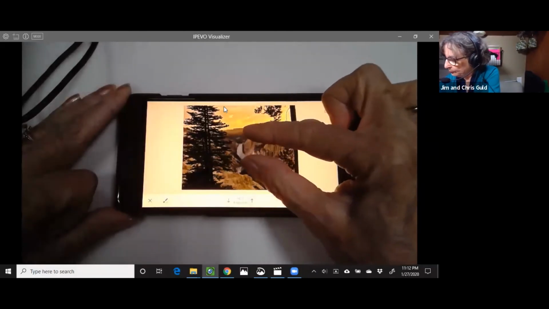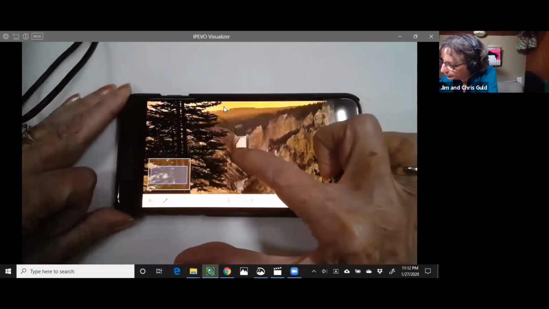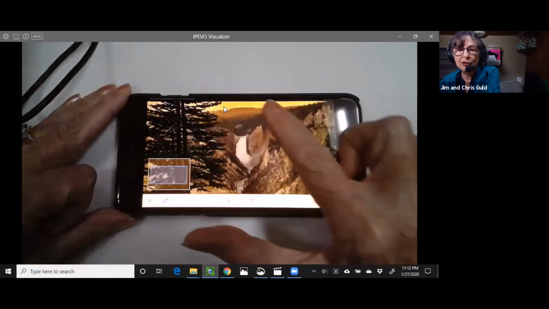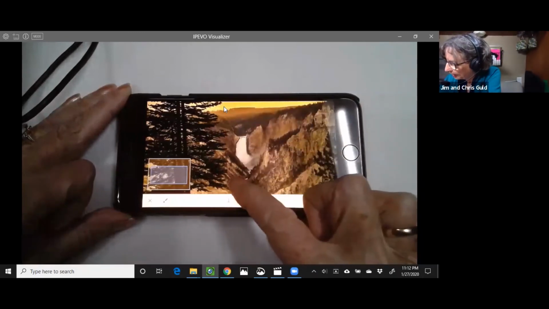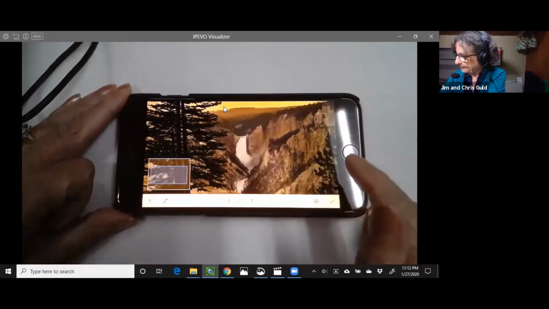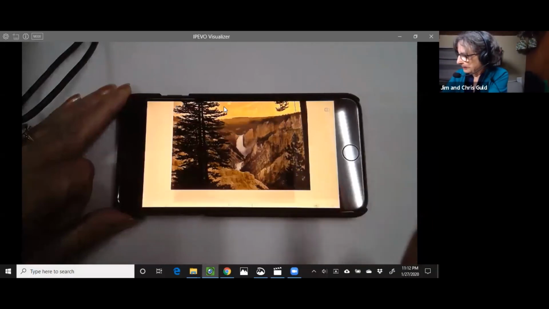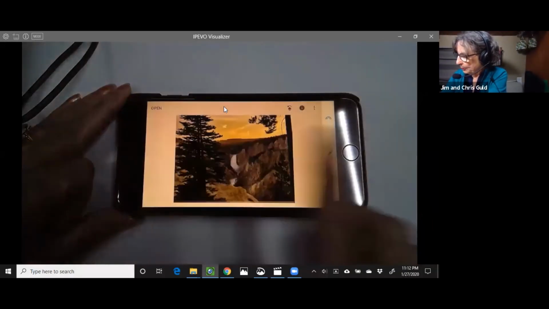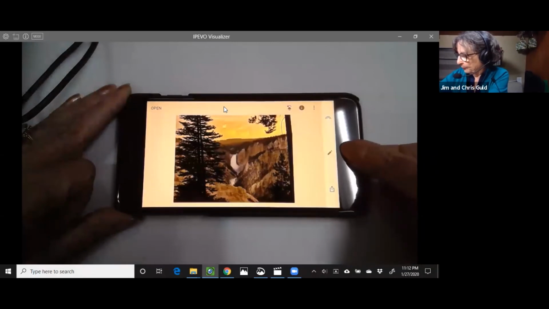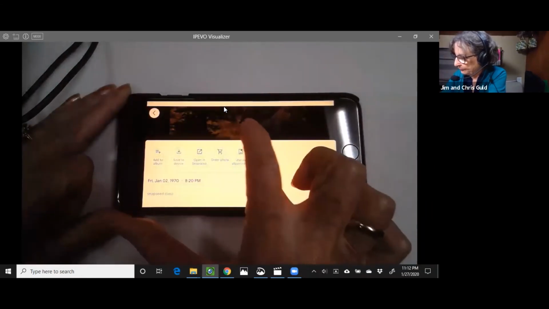I want to zoom in so that I can just brush there. See how I made the waterfall brighter just by brushing exposure on to the waterfall and to the river. That is brush. And one more example of brush, and then I'll go back to the stack brush video.